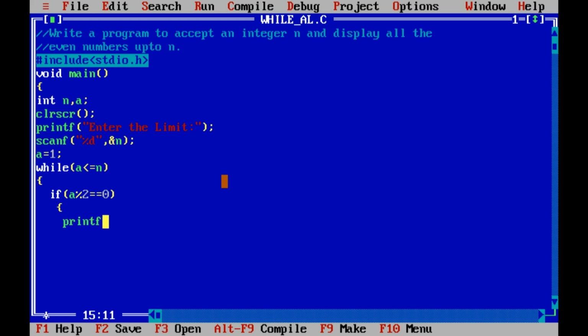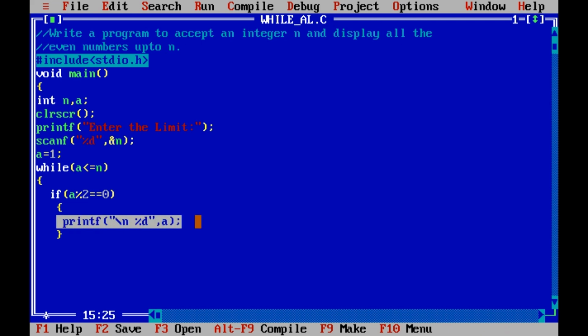So here I'm going to use a printf statement in double quotes, new line backslash n, then percent d. Why? Because we are going to print a if it is even, then double quote, comma a. Okay, then complete. Now here closing the if.